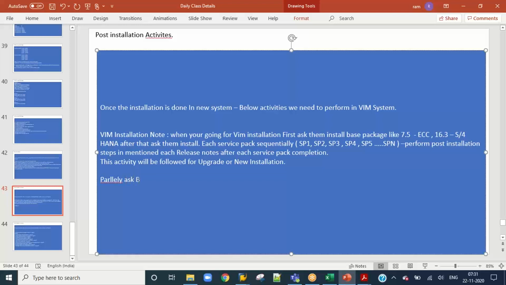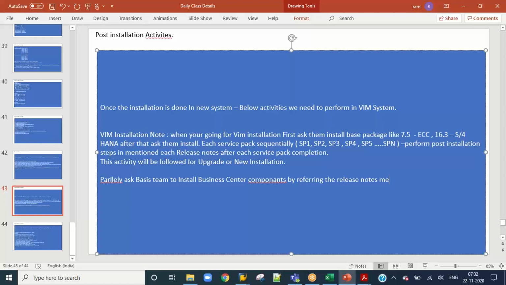Parallelly, ask the basis team to install the business center components by referring to the release notes.